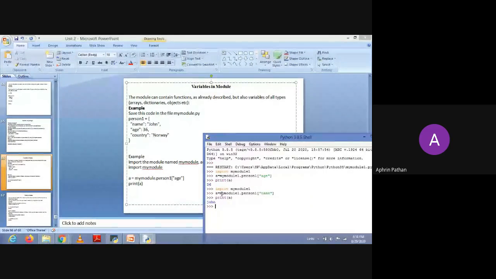So name is John. If you want to access the third variable, that is country, import my module 1, a is equal to my module dot person 1 in brackets, that is third is country, then enter.